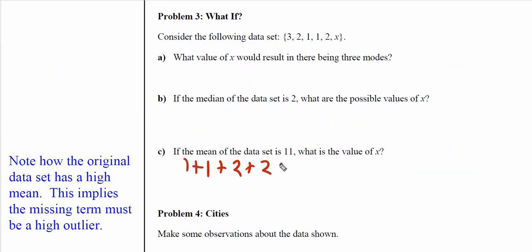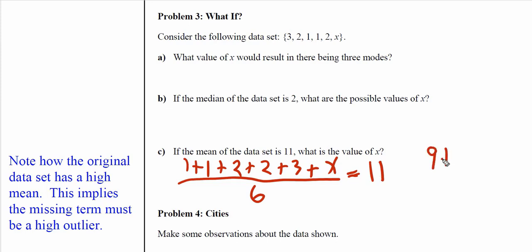Well, the mean is the sample mean, as it is appropriately known in statistics. We have multiple different means in statistics, but what we're doing right now is the average or the sample mean. It's all the numbers together in the data set divided by how many there are. And in this case, we know the mean is 11. So if you do some algebra, we end up getting 9 plus x equals 66 for this problem. And if we solve for x, we get 57.